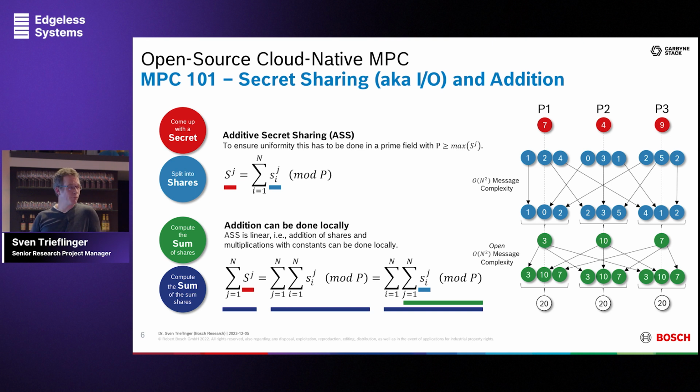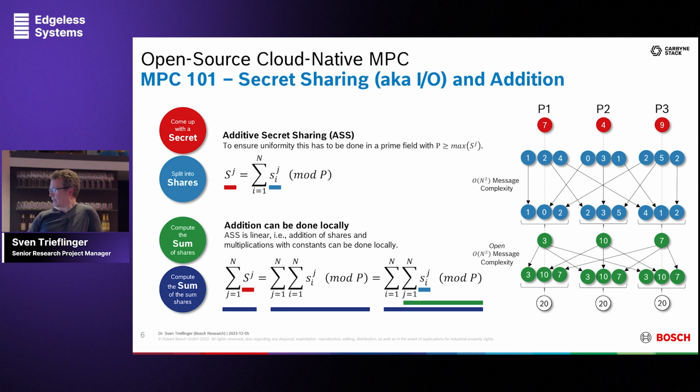That's the nice property of this secret sharing. It's additively homomorphic. That means they can do the computation of the sum locally on their secret shares. So they take the secret shares that they got and sum them up. Player 1 has received a 1, a 0, and a 2, and this sums up to 3. The same is done by the others.